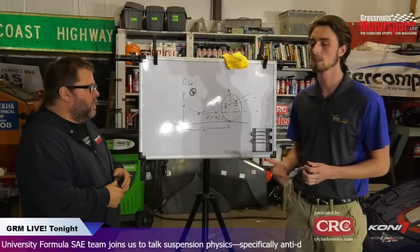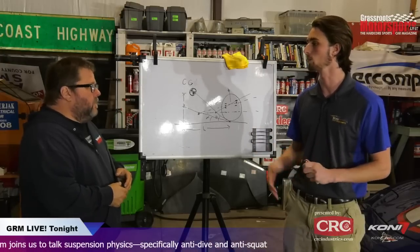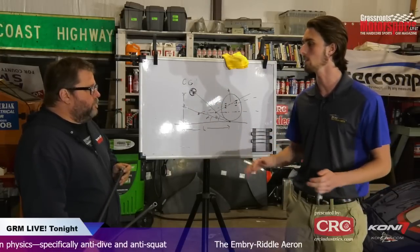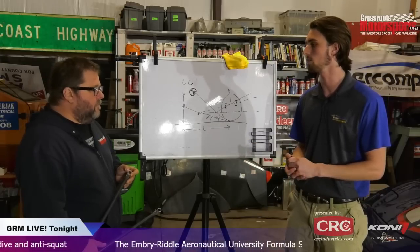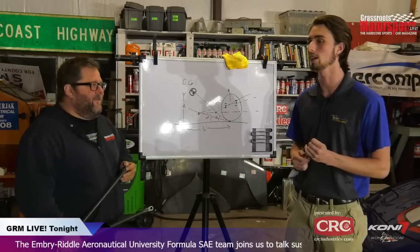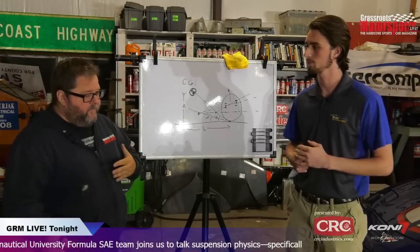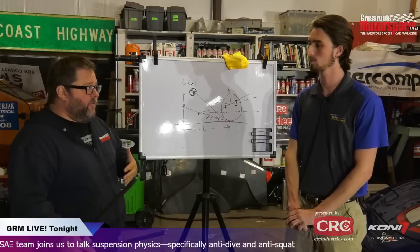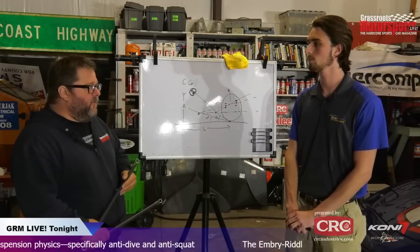Right. Again, there's plenty of different things. Load cells are also useful for aero downforce. Like we run the car at, I don't know, say 40 miles an hour, just a constant steady state, and measure the added force, and that's essentially your aero downforce. So yeah, there's tons of room for instrumentation, and mostly it's to validate the models that we produce. All right, so a lot of great concepts here. They all need to be put into action eventually through whoever is sitting in that seat behind that steering wheel.